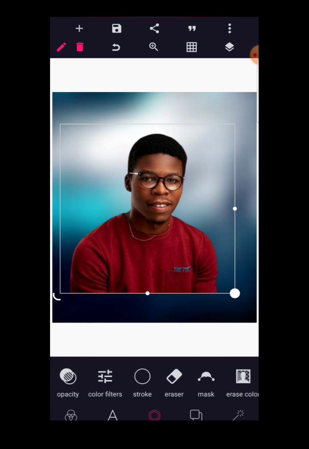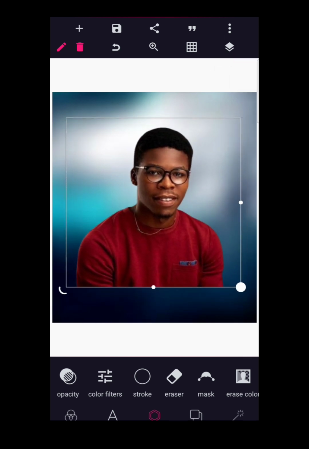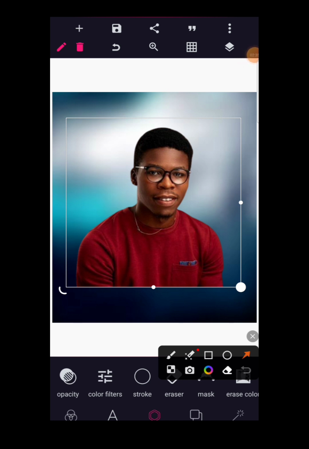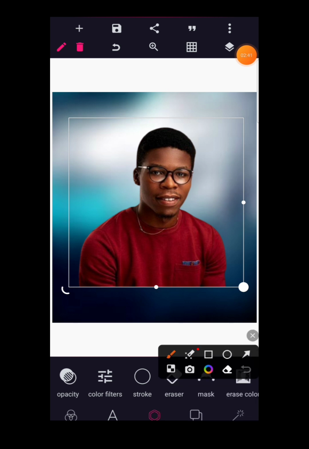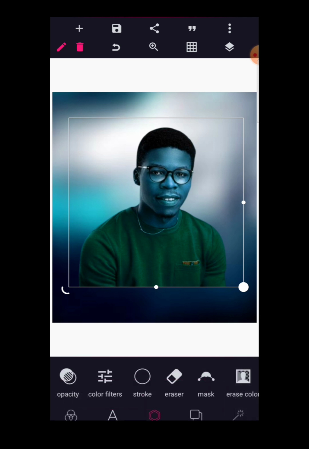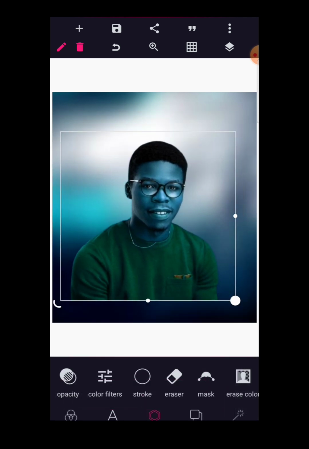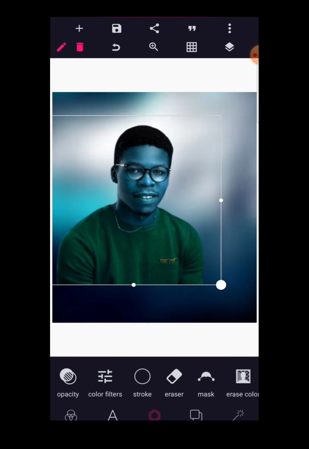So we're going to go now to do some editing for this image, and we're clicking on color filters. So you just make sure that the image is highlighted, that you are on the image, then you click on color filters, then we increase the hue. Can you see what is happening? So we're going to increase the hue to 180 degrees completely. Then you click on the check mark. At least the image now blends somehow with the background. You can see some dark blue colors on the background. It is being reflected now also on the image, and that is exactly what we want to achieve.